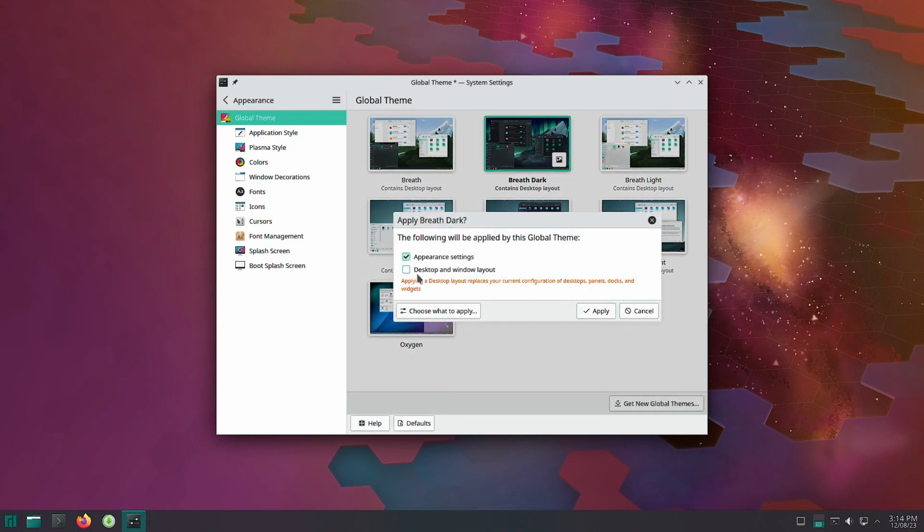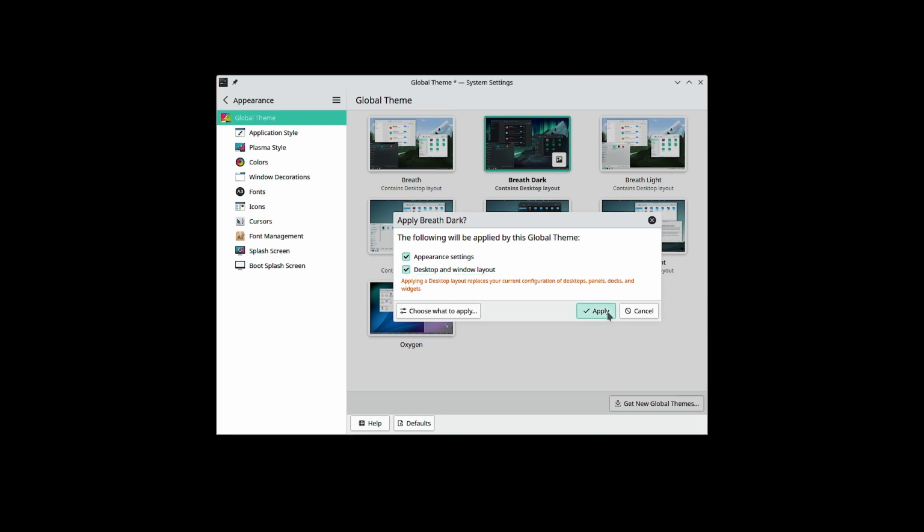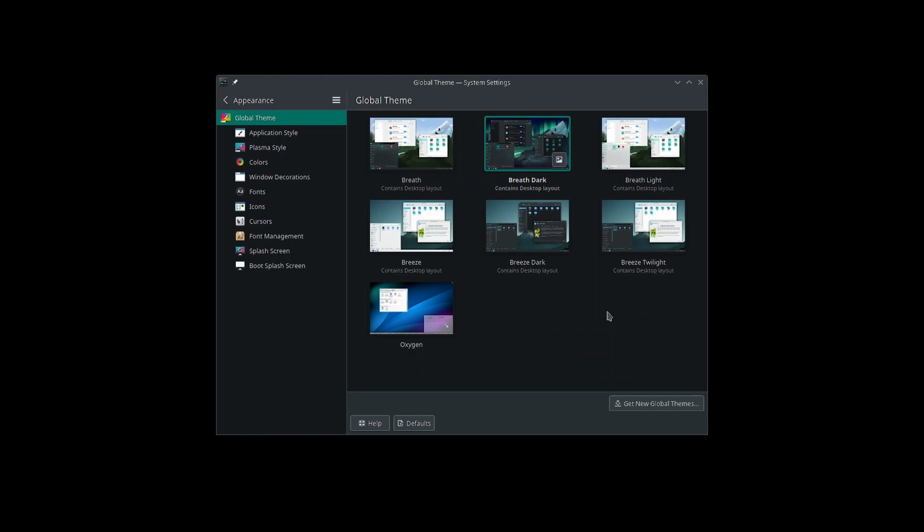Let us apply the themes, and there is an option to apply the theme to the appearance settings and desktop and window layout. So we will apply both to the desktop and window layout and appearance settings. Let us see what happens. Yes, it is getting applied to the complete system because we have ticked both the options.